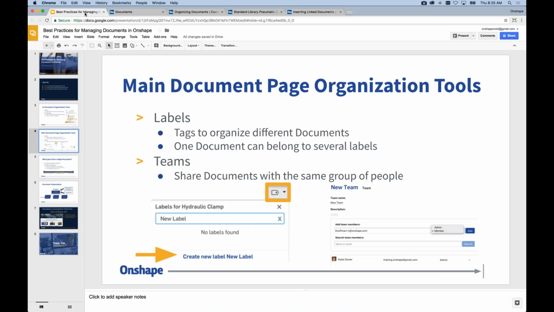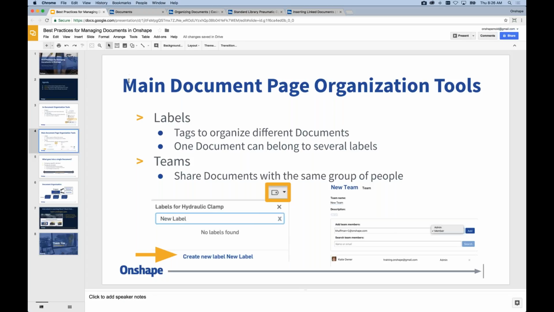Again, in the document, the tab manager and the folder combination just make it a very easy way to get around when you have a bigger document with a lot of different tabs. In the documents page, it's really about labels, and tagging things with labels just makes them easy to filter for later. If you have a team that you're working with, that's another effective way that you can organize your documents. But I think the biggest thing, again, is just organizing things under that label category and easily being able to filter by that. Another tip, again, I've already mentioned it, but remember that you can filter and you can search by things other than just the part name or the document name, right? You can search by part number, description, and so on.